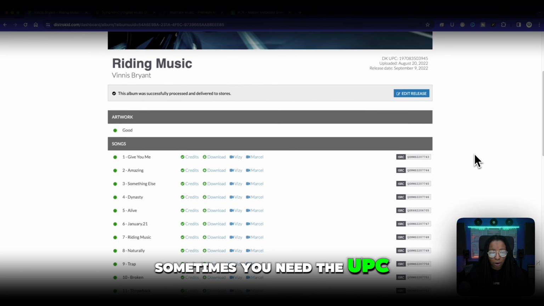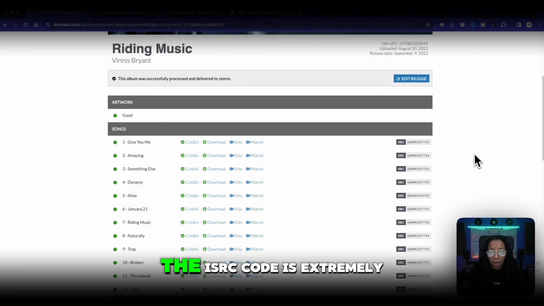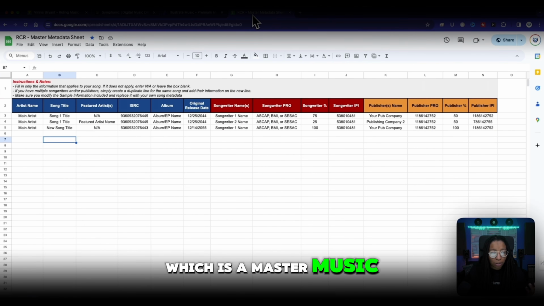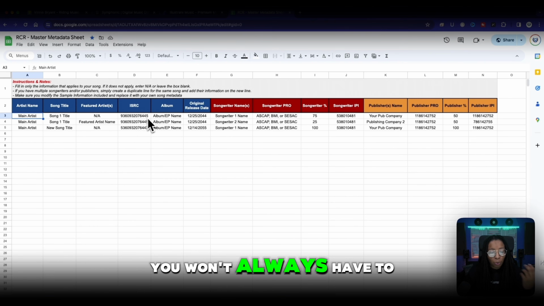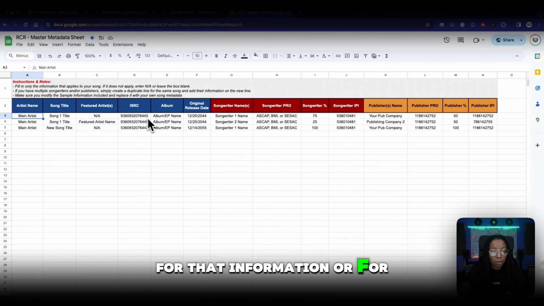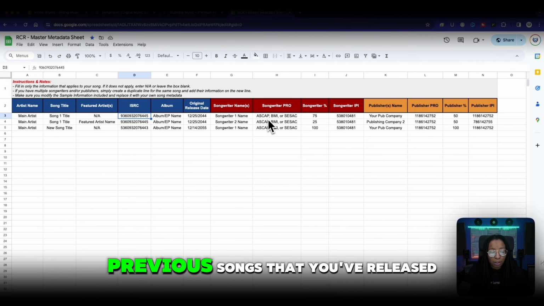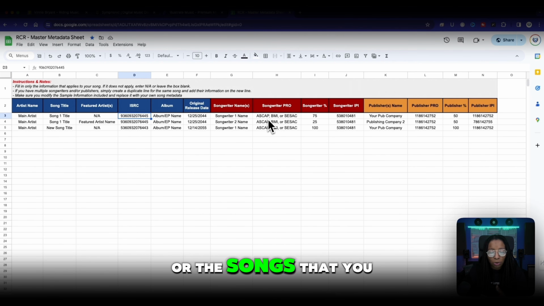Sometimes you need the UPC code as well, but I will tell you in this particular case, the ISRC code is extremely important. And I'll be providing a resource, which is a master music metadata sheet, so that when you're ready to do this, you won't always have to go to your previous distributor for that information or for that data.